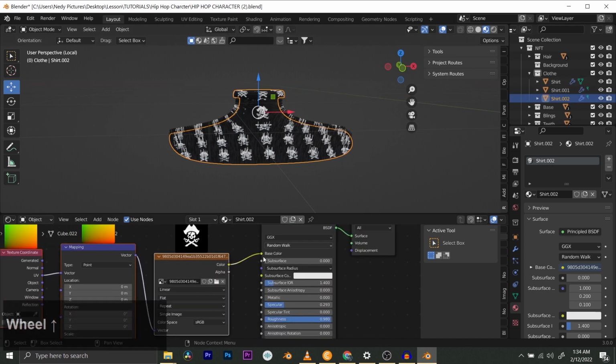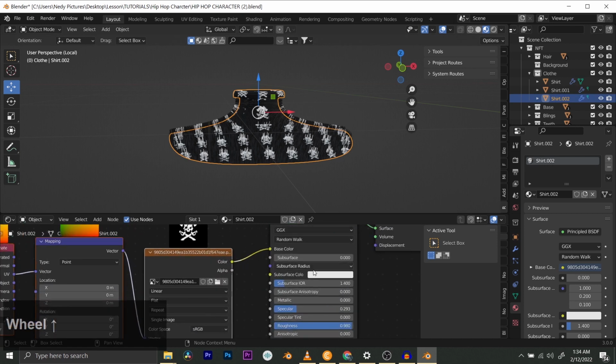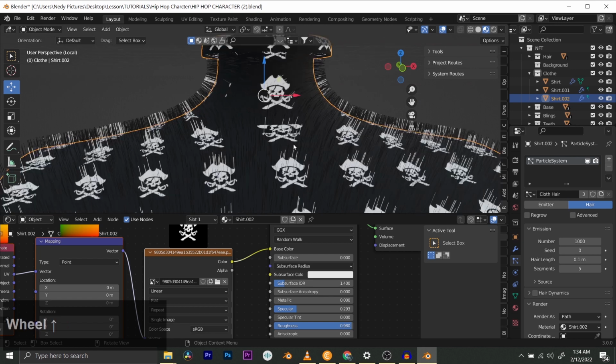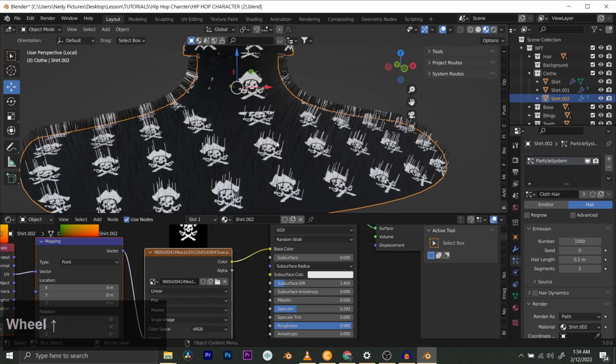So what else do I have to do? I feel like reducing the particles of hair on this one, so I'm just going to first of all separate this guy from the other guys and just set it to 0.005.